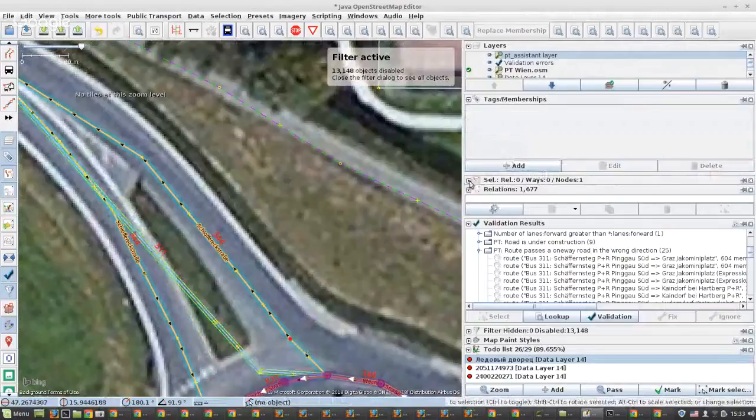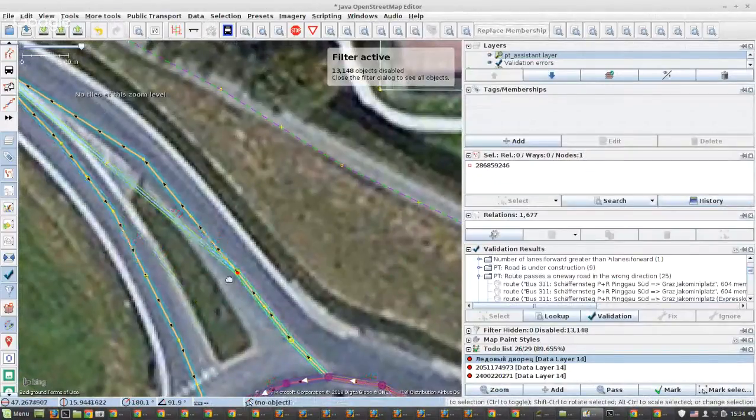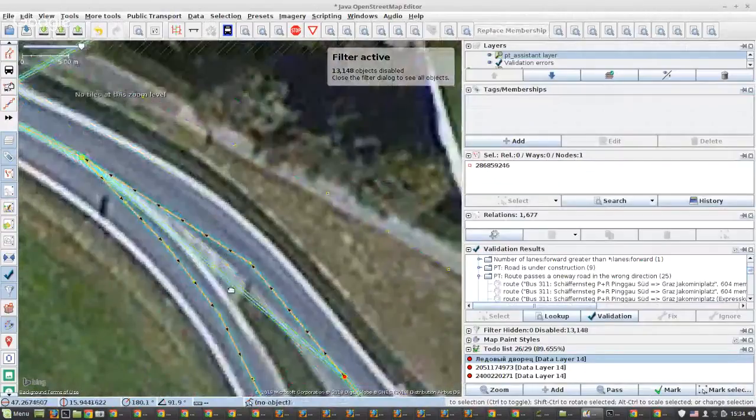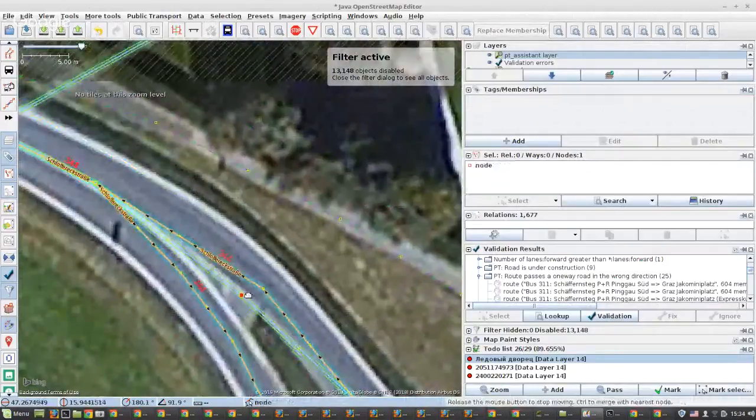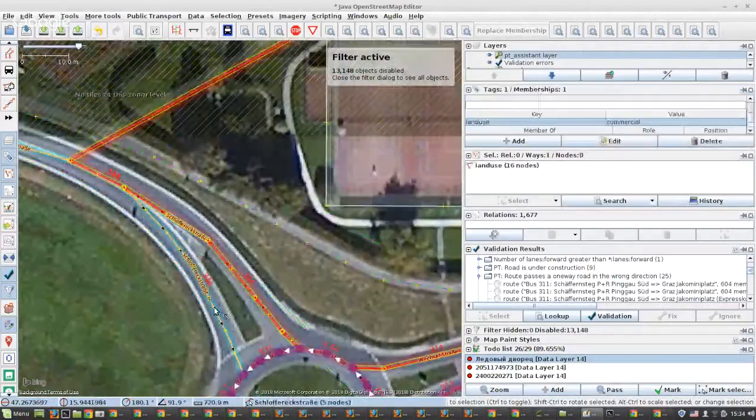Okay, so I'm going to put that there, and that one, and then add a note here and merge it. So that is that land use. That's already better, I think. I hope.